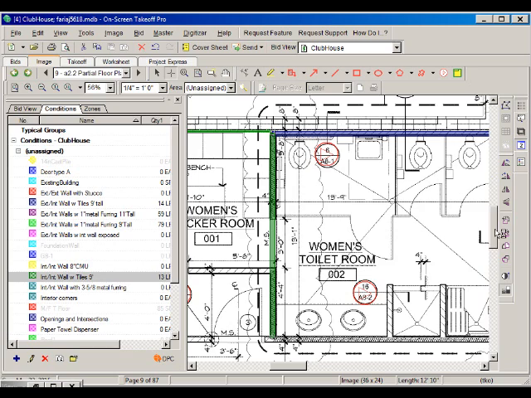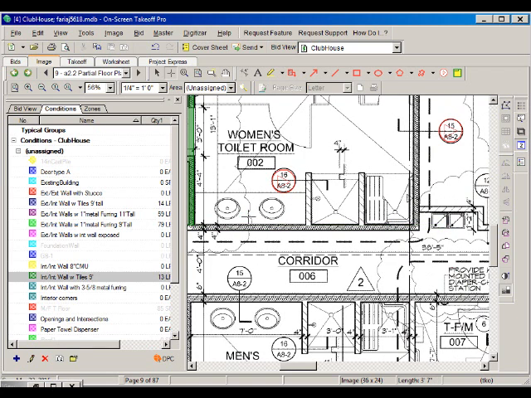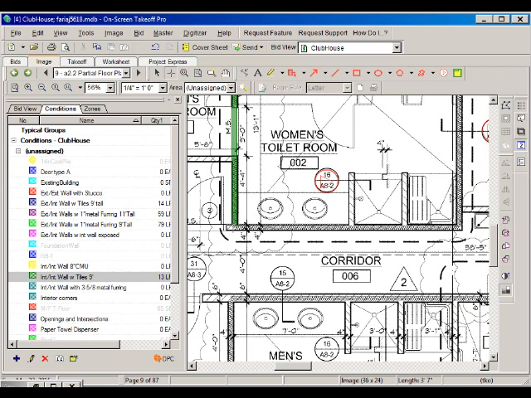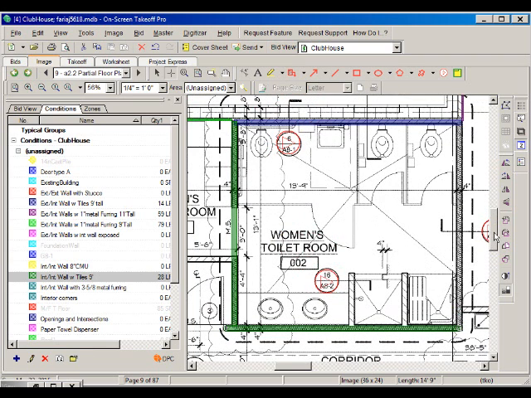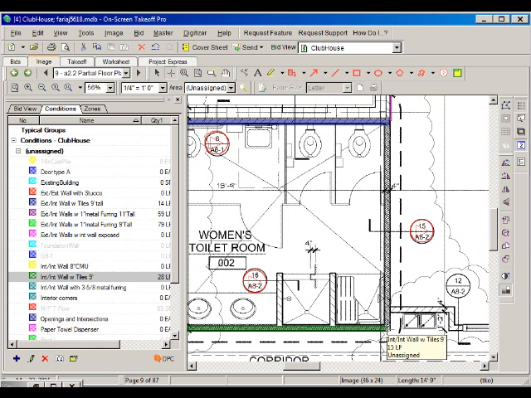Then we have interior tiles to the corridor. This should be a thicker wall, but because we didn't find anywhere where the 6-inch spec is, we're just going to follow this with 3 5/8. This is going to have tiles on one side and regular drywall on the other one. So we just follow these walls here.